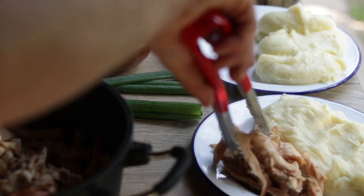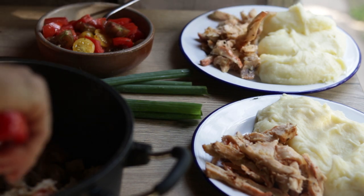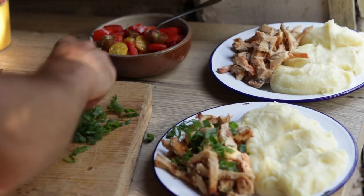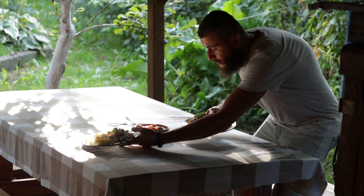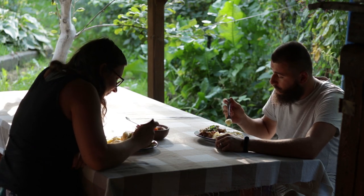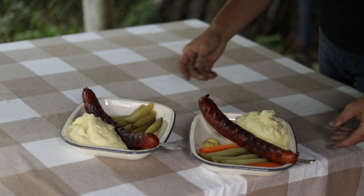This finished creamy mashed potato can be enjoyed with any dish you would usually serve mashed potatoes with — you can have it for breakfast, lunch, or dinner. There's no time restriction because it's so packed with proteins, good fats, and nutrients that it can sort you out for the day. I personally enjoy it with vegetarian dishes like a mushroom stew, or with a meat dish like a grilled sausage or a steak. Whether you're a vegetarian or a meat eater, this will be a perfect companion, and I'm sure this mashed potato recipe will enhance your palate no matter what delights you in the kitchen the most.